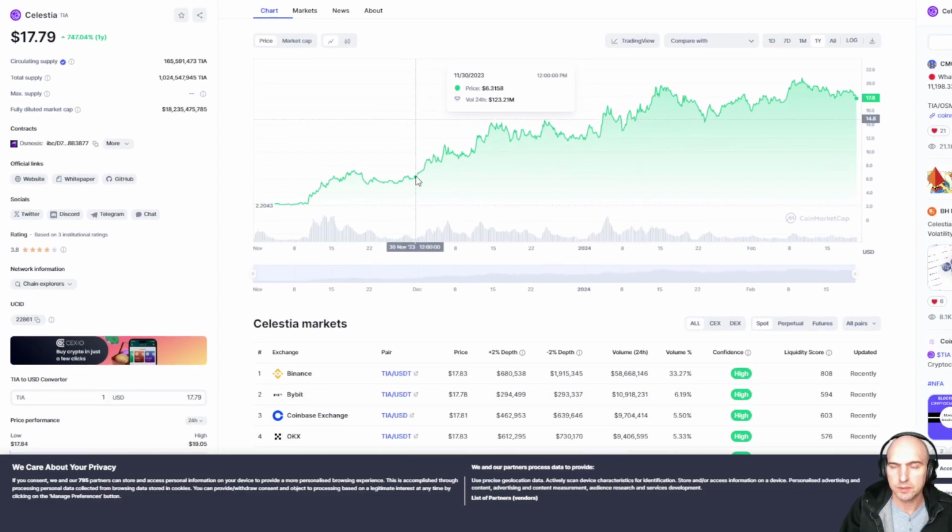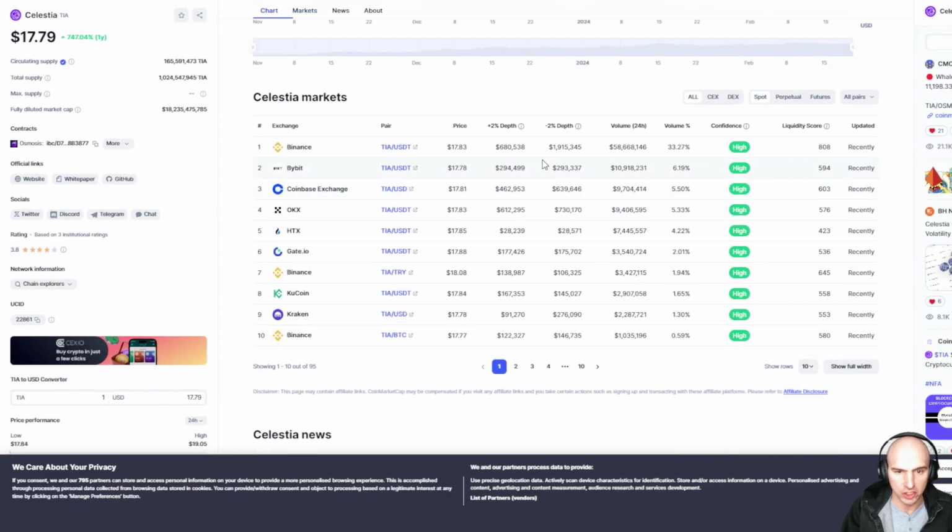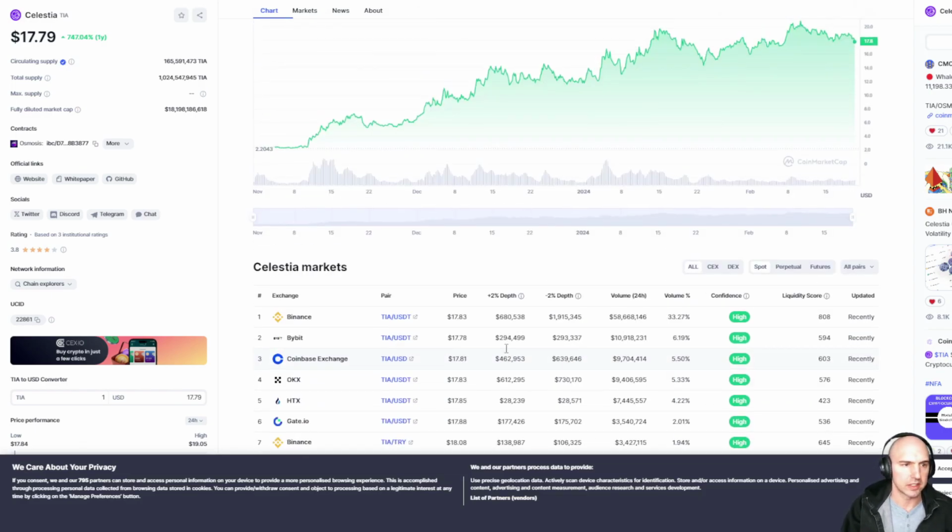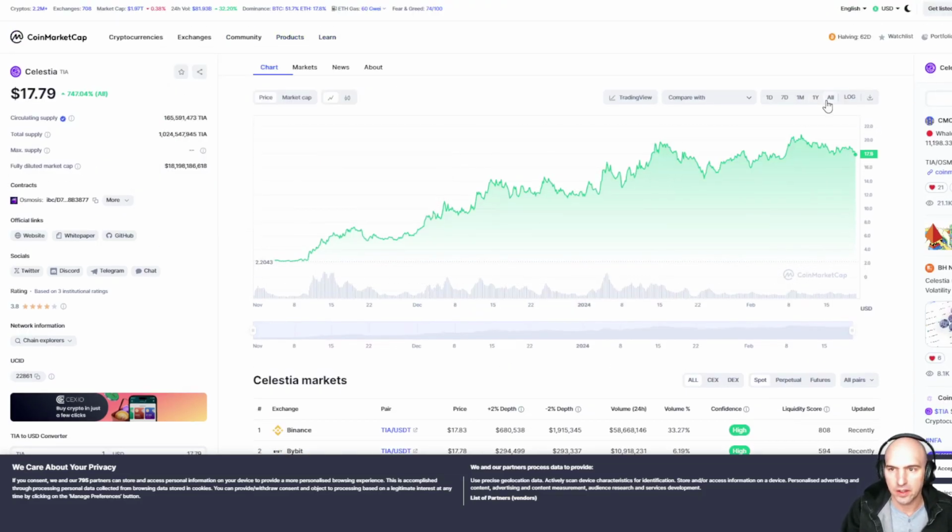Definitely for people holding. They are on pretty much every exchange: Binance, Bybit, Coinbase, OKX, Gate.io, KuCoin, Kraken, all the major players are definitely here. They've only been around for, it looks like, a few months since November of 2023. So literally, if you would have held for 3 months, you would have 7x your investment, which is pretty insane to say the least. Seems like every new blockchain that launches, if you just hold it for a few months, then you are solid.